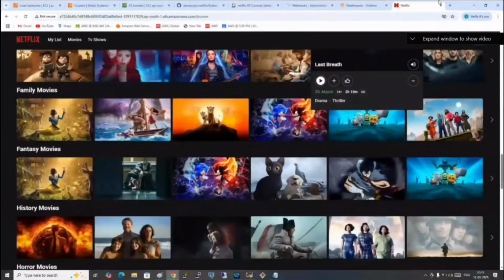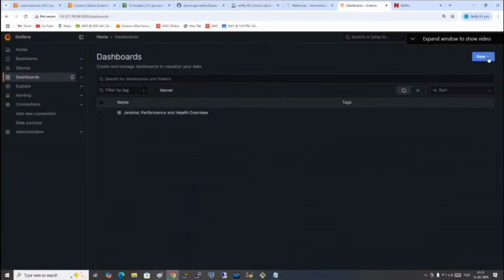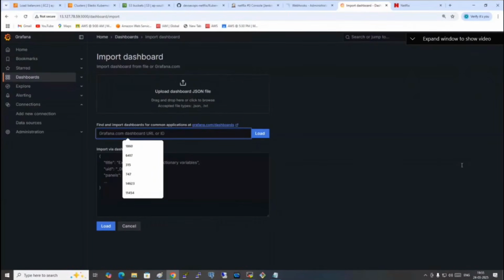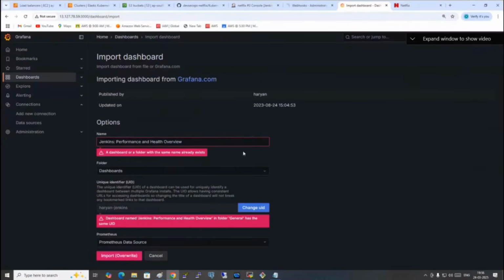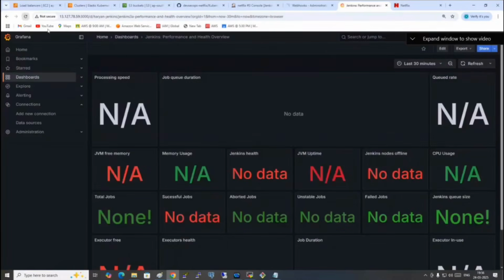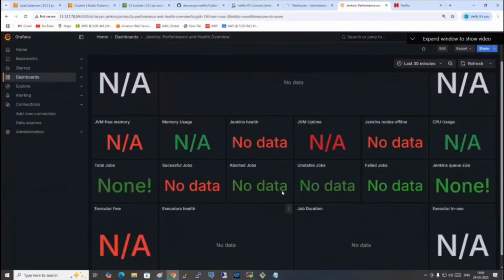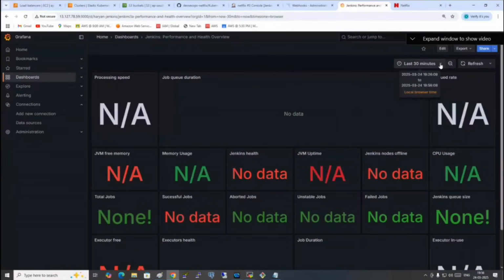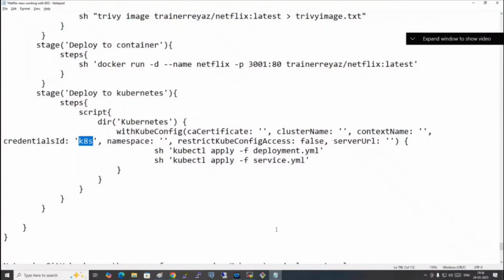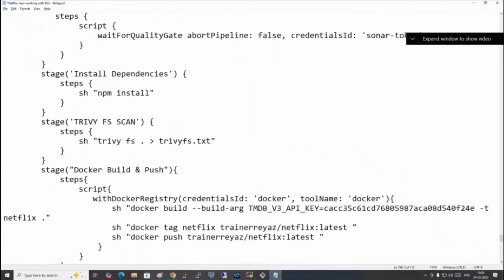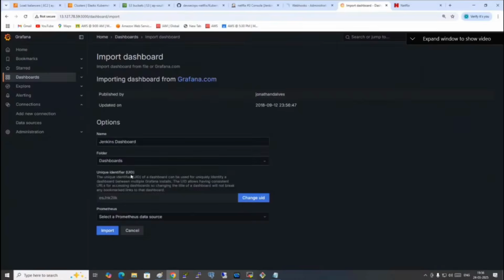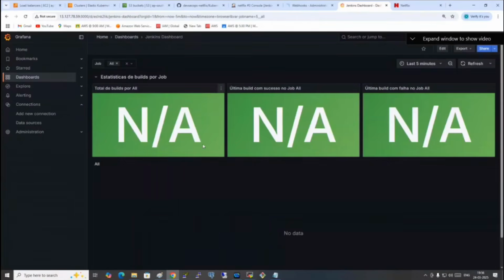Clear? So, what's the dashboard you said? What's the ID? 9964. Already exists. Well, that's fine. You try it out. It worked for me already. Somehow it's not picking up. We added, right? We added, but we restarted. Anyways, that's fine. So, 6479. Jenkins dashboard. Okay, that's fine. Maybe you can try it out. No issues. So, you understand the whole concept, guys?